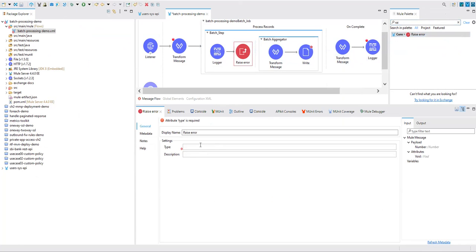Now let's type, we'll go ahead and say app dot custom.